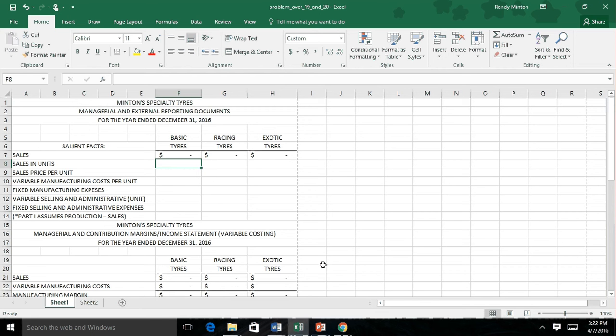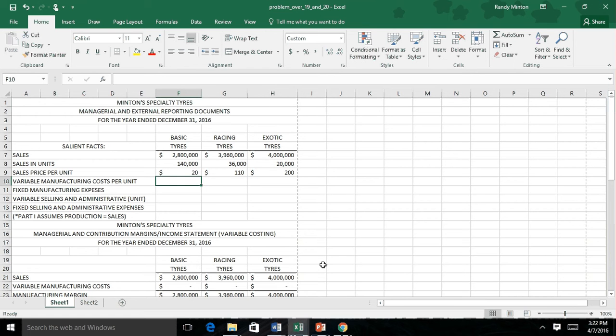Okay, so without further ado, let's put in some sales in units, and we'll call this one 140,000, this one 36,000, and the last one 20,000. And the sales price per unit, give this one 20, this one 110, and the last one 200.